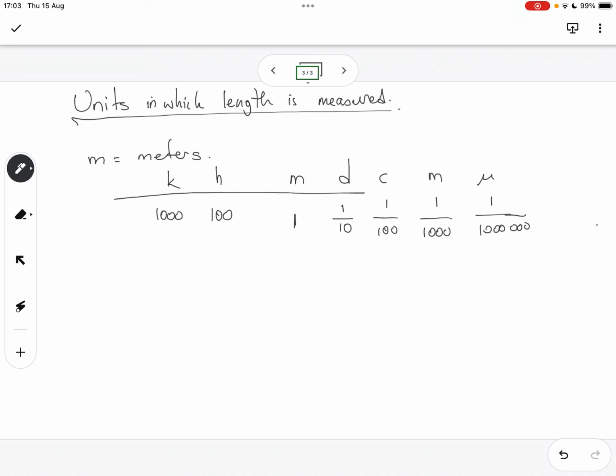So how many meters is it from here to town? If that's a meter, how many meters is it from here to town? It's quite a lot, right? Because you'd have to fill up a lot of space on paper writing 8,000 meters, you'd much rather say 8 kilometers. You get it? So 8 kilometers would be 8,000 meters, right?